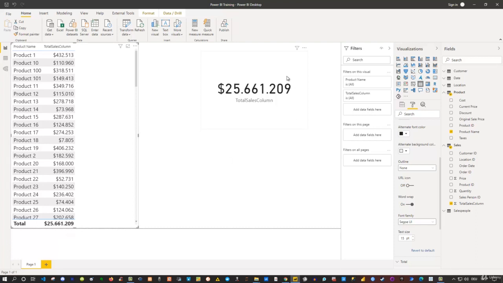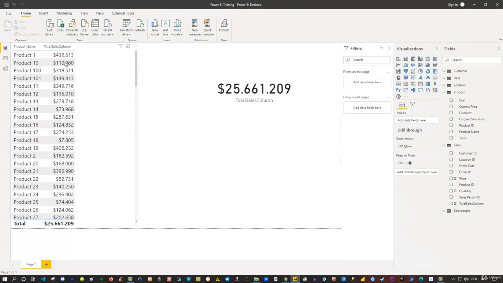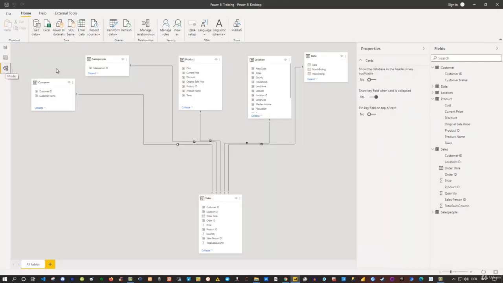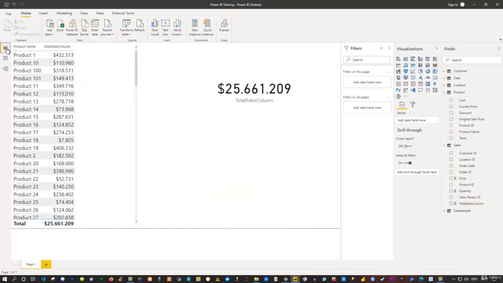So that's fine. Now, the reason why this works, so that we see a breakdown of our sales for each product, is because we have set up the model relationship. This is crucial. If we go to the model here, we have from our products table the relationship to our sales table. And only because we have set up this relationship correctly between those two tables does this work properly, so we get the correct sales numbers for the products.